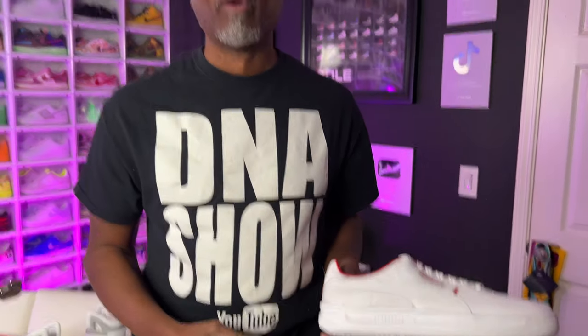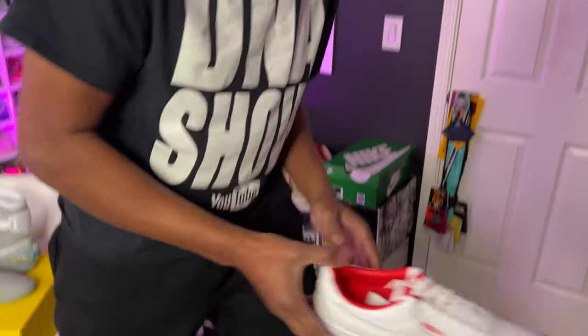So when these came out after he passed, I was like, bro, got to get them. And I didn't even know there was a Nipsey Hussle connection. I just thought, this is a cool shoe. They're clean. Got that old school vibe. You know, that grown man look. And back in the day, we rocked Pumas. For real. When nobody was really messing with Nikes like that. It was Pumas and Converse. Damn. Crazy times.